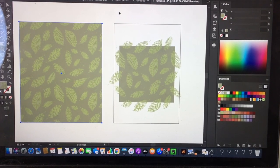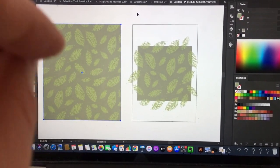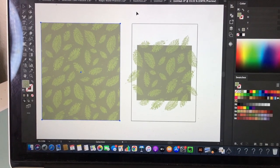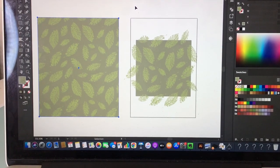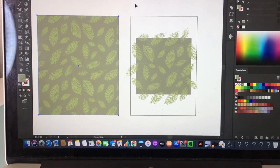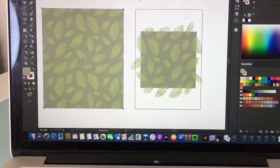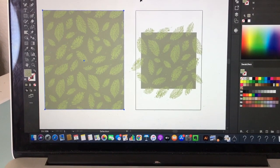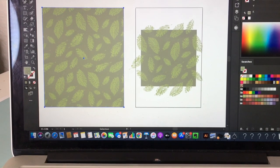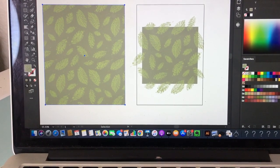Success! Here it is — this is what my repeat pattern looks like. On the right is where I built the repeat, and on the left is what it would look like in an expanded version, so you can see how it repeats. Like I said, this is not my usual art style — I don't think it's horrible, but it was definitely done kind of quick and dirty. I think I can do something that's a little more delicate, a little more me, maybe even include watercolor. But I'm just so happy that I figured out the technical piece. I took a course, so it's not like I really taught myself, but yeah, I'm really really happy with this.